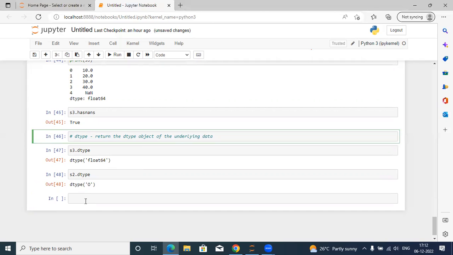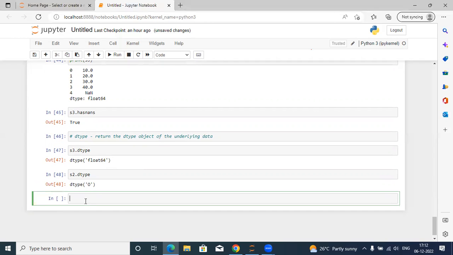S3.dtype gives float64, and S2.dtype will be getting object. So that is the data type of that particular data we have in the series object.